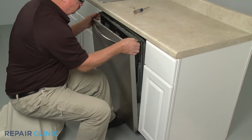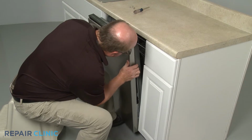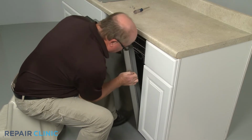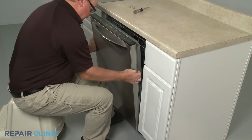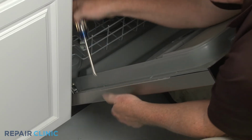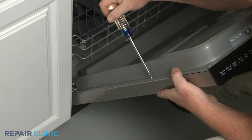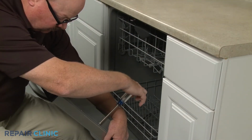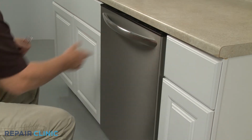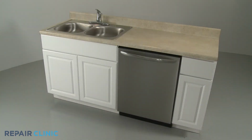Reinstall the outer door panel by aligning it on the inner panel, then slide up. Thread the 4 mounting screws to secure. Turn the power supply back on, and your dishwasher should be ready for use.